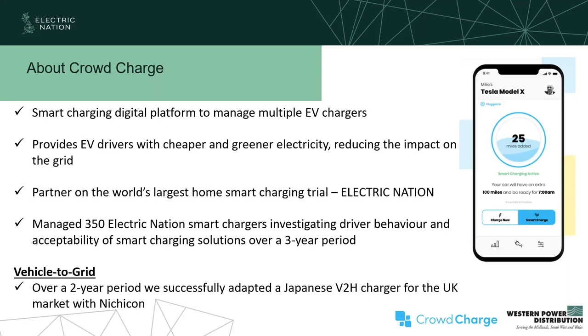A big part of what we do involves the engineering work to make things connect up when there are many different parts to these systems. For instance, with the Electric Nation project, we had to make little controllers to go with charge points because there weren't charge points that could do what we wanted at the time. Integrating vehicle telematics with Nissan or Tesla — all these little engineering problems need to be overcome. This project was very much about the characterisation of the actual chargers: how practically do you make them work, get them onto the network, monitor them effectively, and control them?